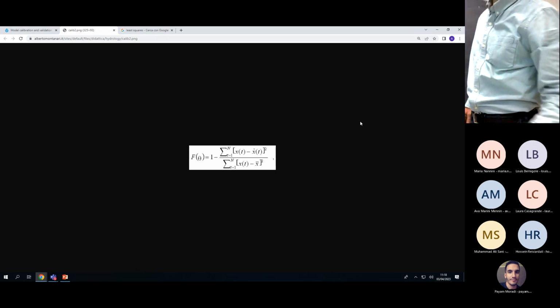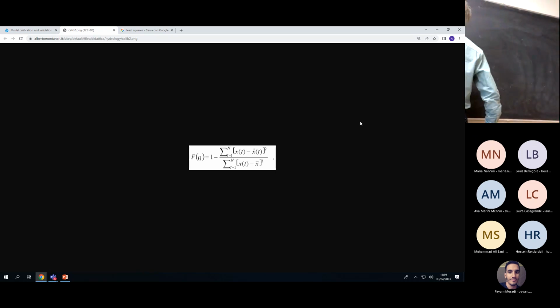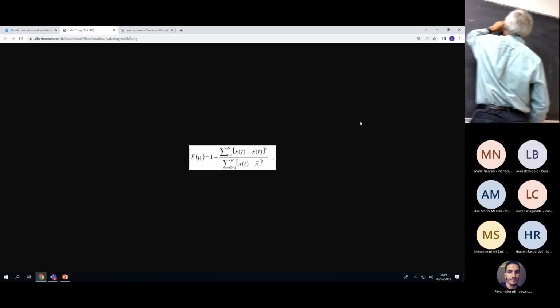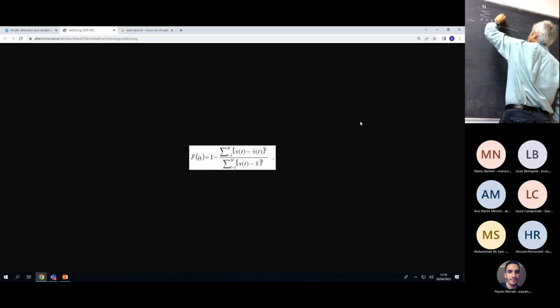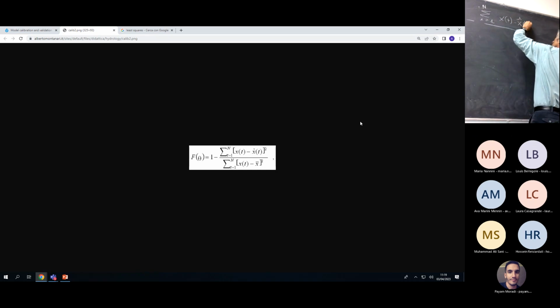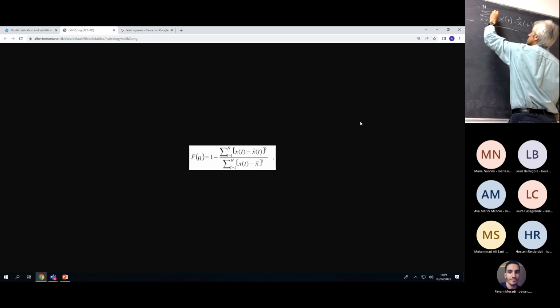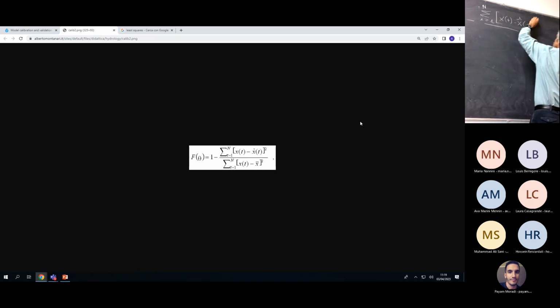Now let me write f theta. Let me use the same symbol. Is equal to 1 minus sum i equal 1 to n of x_t minus x hat_t, squared.